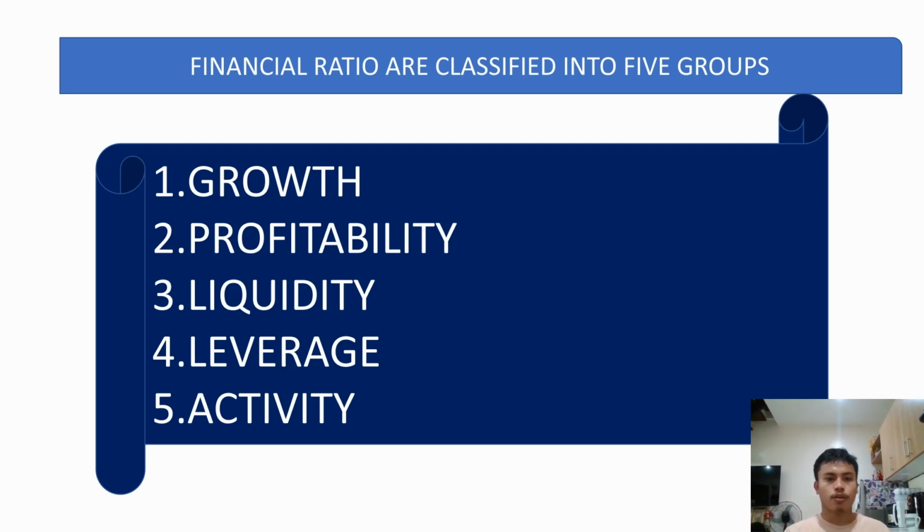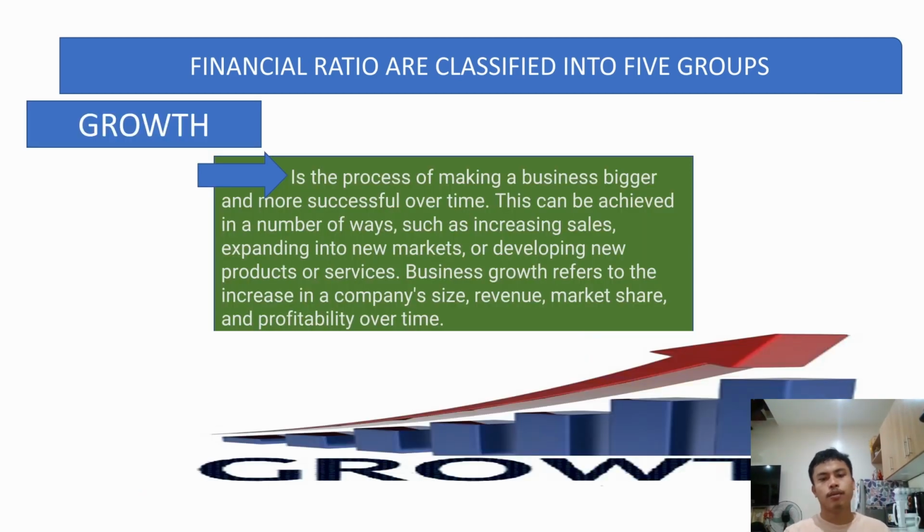What is growth? When we say growth, it is the process of making a business bigger and more successful over time. This can be achieved in a number of different ways, such as increasing sales, expanding into new markets, or developing new products or services. Business growth refers to the increase in a company's size, revenue, market share, and profitability over time.